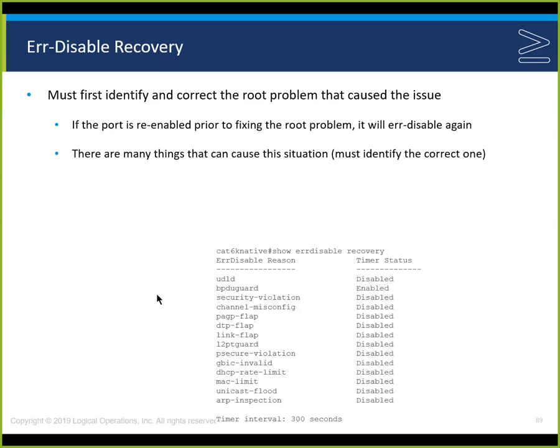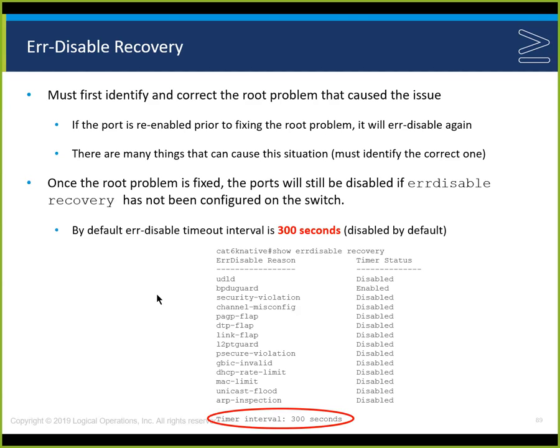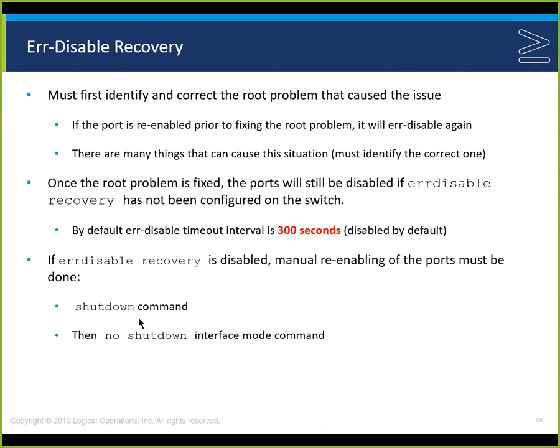If the issue's been fixed and we don't have the wrong MAC addresses on the security violation, every 5 minutes it'll try that, and if the problem's been corrected, it'll automatically bring the port back up so that we can use it.